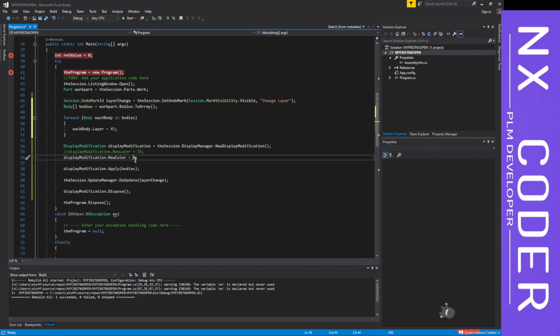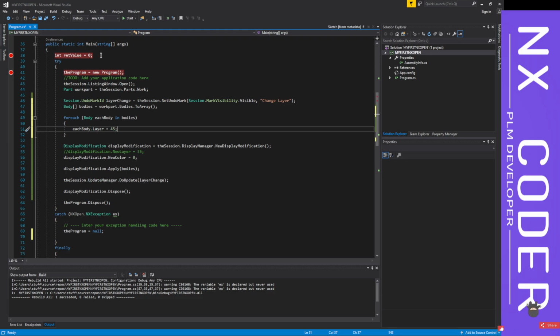We intentionally made it 0, but sometimes what happens is some of your second part of code might fail. Your first part of code might work, but the second part might have some issues, and then it throws an error. As it throws an error, you have to catch it and then redo it, move back to the undo mark, to the previous point where the layer is set to 45.